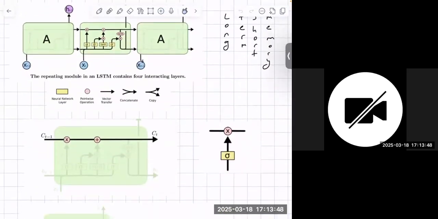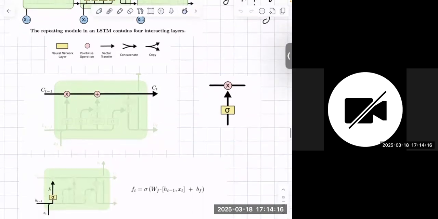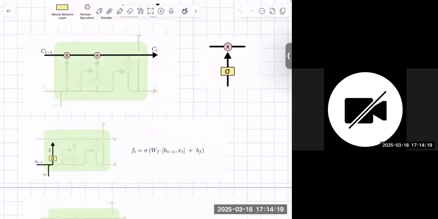So this thing that goes through left and right, this is called the cell state in this LSTM language. So this thing is going to get a lot of information inside. And using those, it's going to spit out something. And then there will also be a hidden state spit out. So what are those operations? We will go one by one. The thing on the top going left to right is called the cell state. And the first thing there is the thing on the very left. This is called the forget gate.